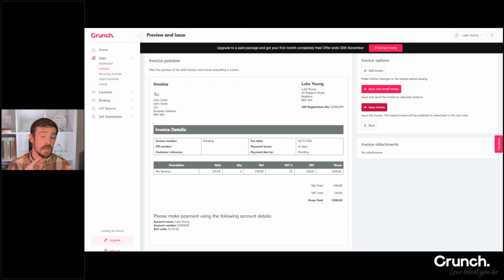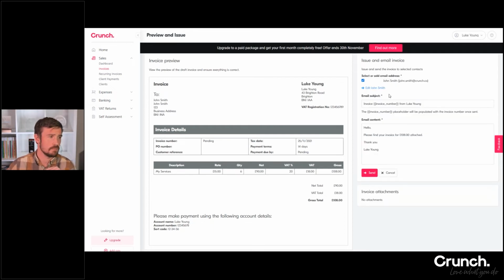Now, typically, issue invoice will be used when you're backdating, or perhaps if you'd rather send the invoice in a bit more of a personal manner. So if you've got your own invoice templates, if you've got your own way of working and you're purely using Crunch to bookkeep, then issue invoice is fine. If you do want Crunch to do the work though, press issue and email invoice, which I'll do now.